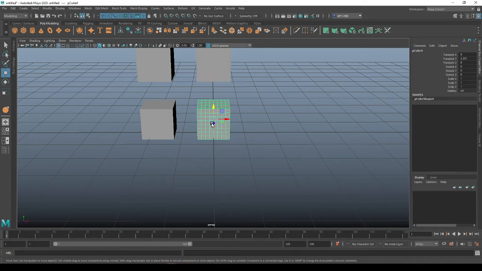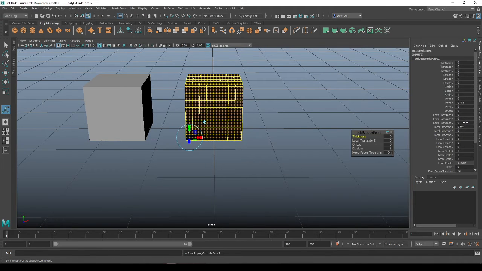The thing that is different is if I press on this first object, we're going to come over, if this is not open, open up your channel box and layer editor, and you're going to notice this has an input, and I can click on the polycube 1. This is polycube 1, and it has this height, width, depth, and then subdivision width, subdivision height, and subdivision depth.